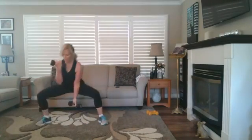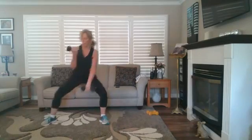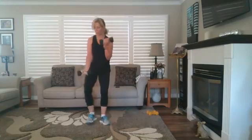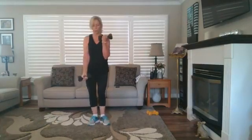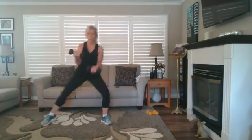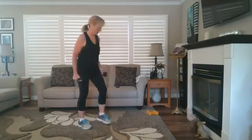Turn your hands, and we're going to go up, switch arms. Good. Feeling it in the glutes, that's where I'm feeling it. We don't want to go too fast, we want those arms to be controlled. Squeeze in, squeeze in. One more. Good. All right.